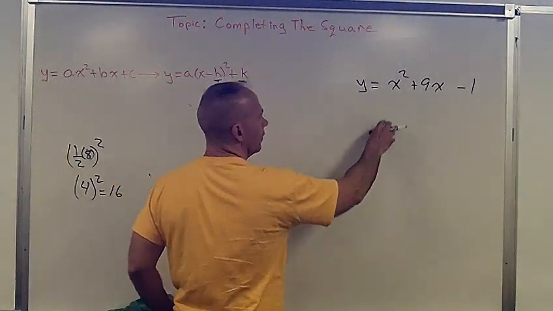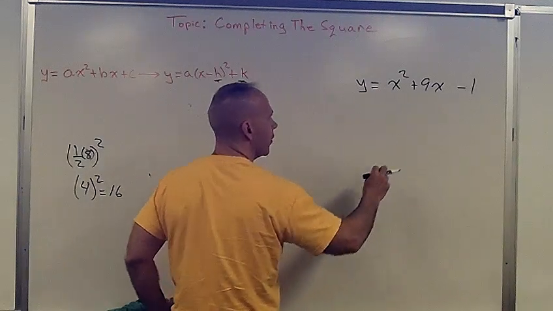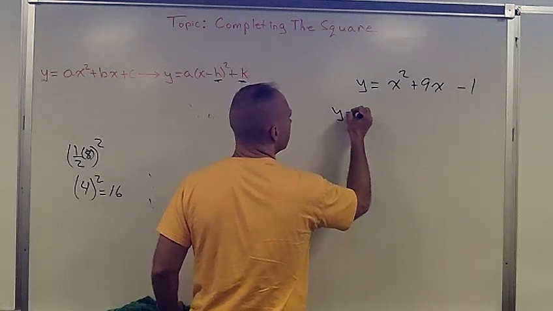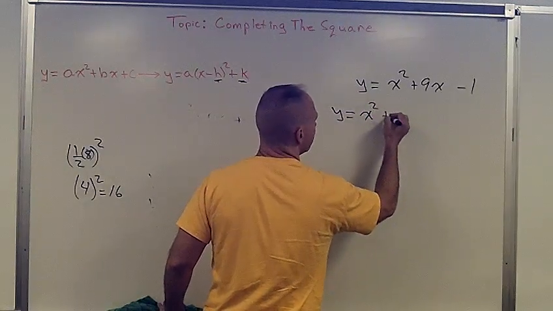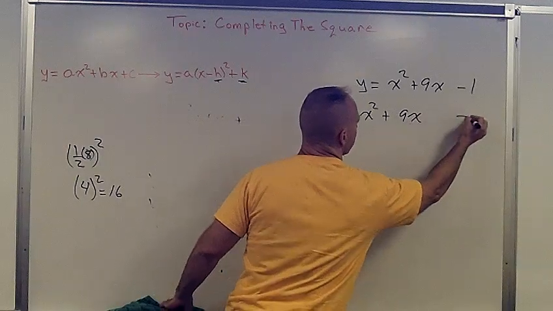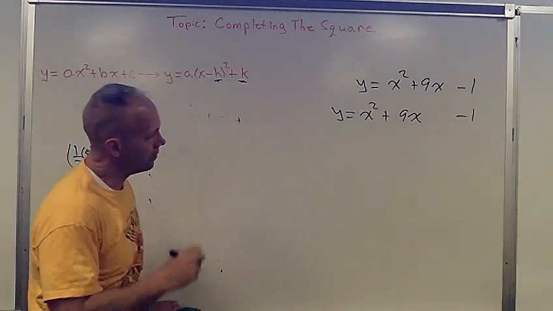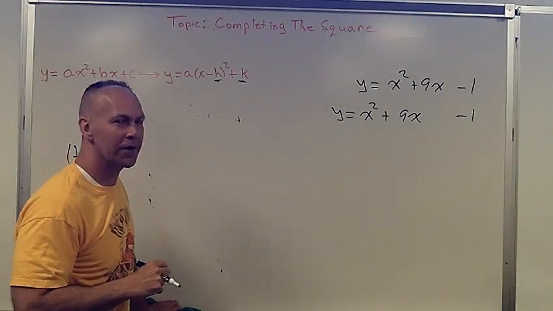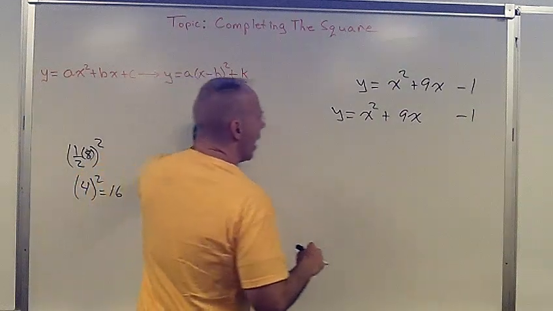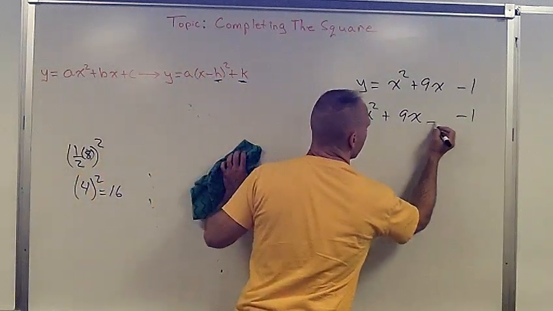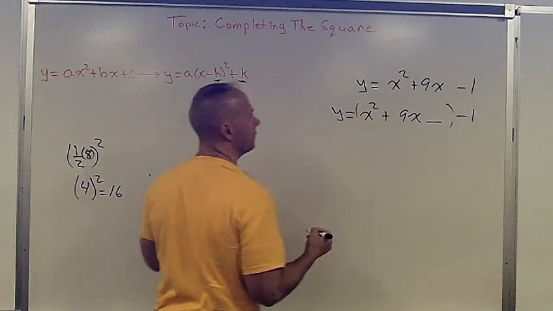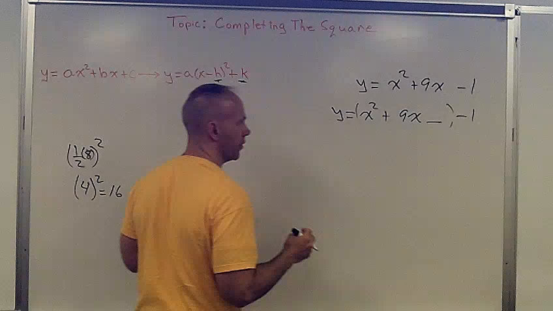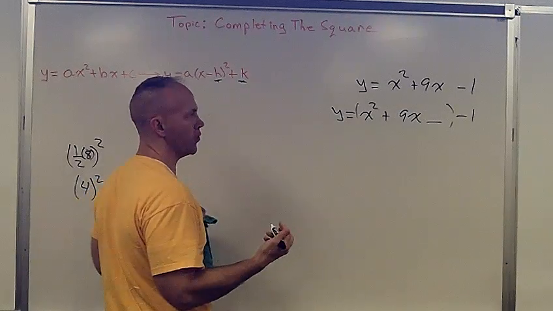Let's see. First thing I want to do, is this a perfect square trinomial? Gosh darn it, no. Okay, so first thing I'm going to do is kick out C. So I'm going to kick out minus 1, and I'm going to work with what is left. Now, this gets a little bit ugly. I want to add a term in here so that it is 1/2 of b squared. That'll help me create my perfect square trinomial.